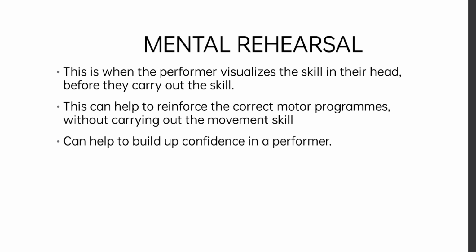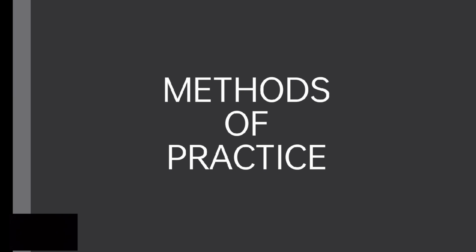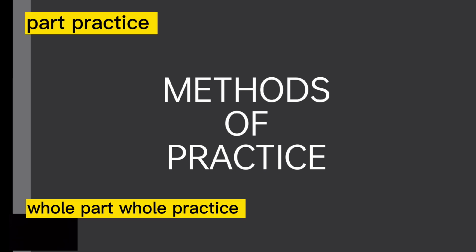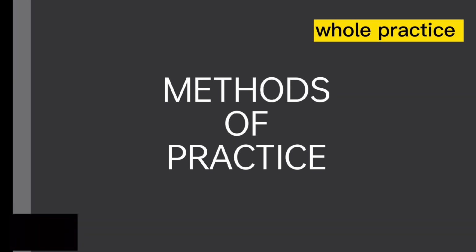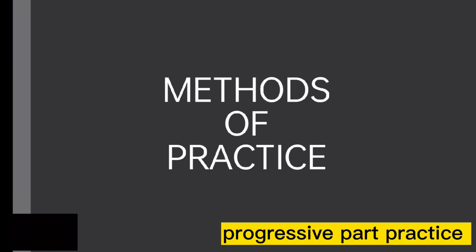And also, mental rehearsal can give the athletes a stronger mindset and assist them in making smarter decisions by mentally practicing how they plan to perform that certain movement or activities. And also, it can help to build up confidence in a performer. So now, let's move on to the methods of practice, wherein there are 4 methods: the part practice, the whole practice, and also the progressive part practice.